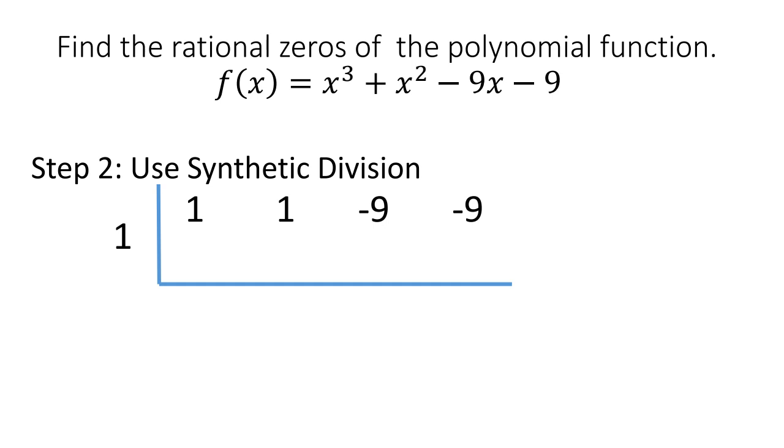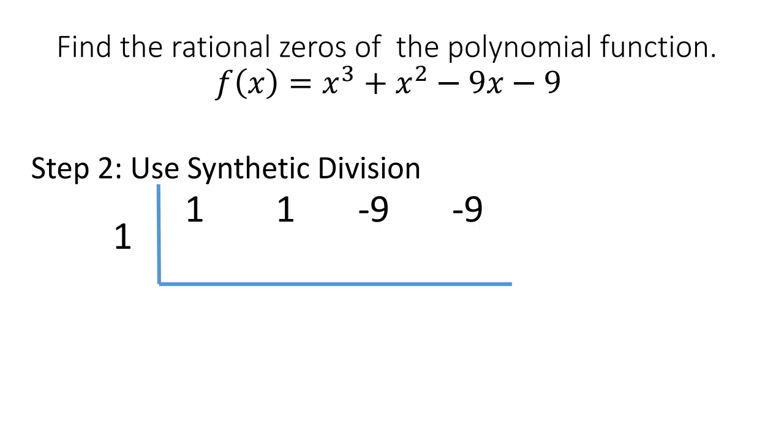So a quick reminder also of synthetic division. When you're going to do synthetic division, you're only going to grab the coefficients of the polynomial, but you've got to make sure that there is a placement value for every term and that the polynomial is in descending order. So here I have a polynomial of degree 3. So I should have a placement value for an x squared, an x, and a constant, which I do, and the polynomial is already in descending order. So I can just grab the coefficients. Let's go ahead and put them. My coefficients are 1, 1, -9, and -9.